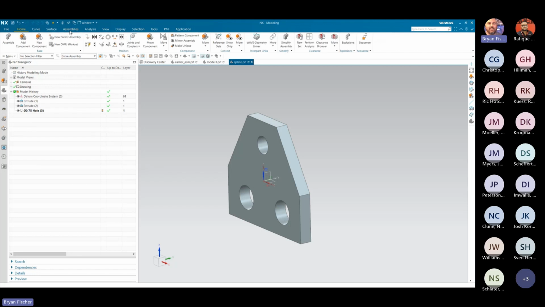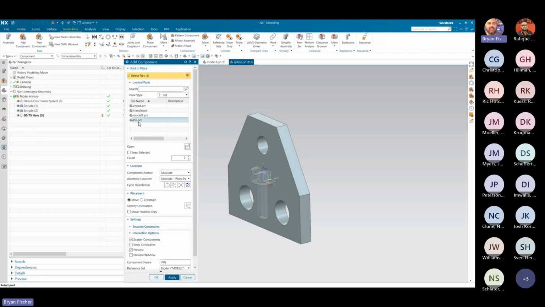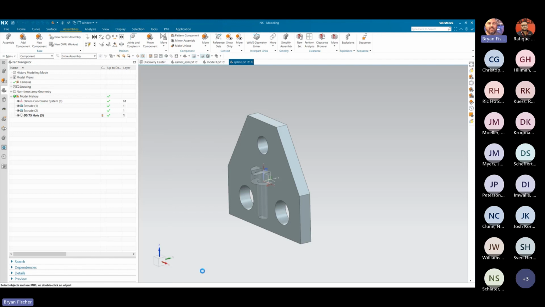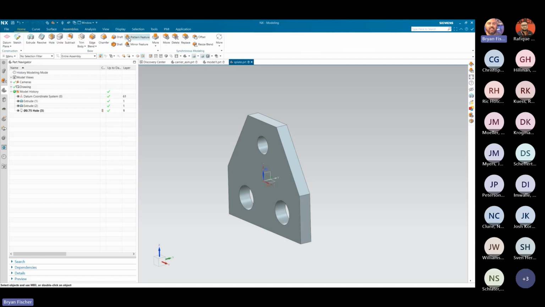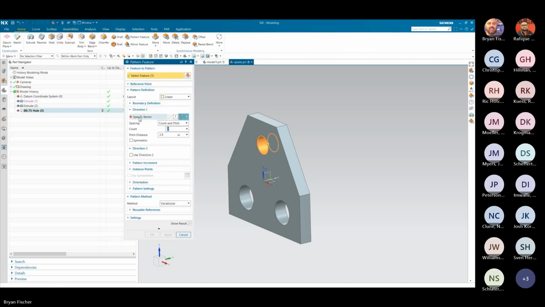The other thing that's nice with this hole command, let me go back over here, and let me go ahead and bring in an assembly real quick and add a component. If I came in here and added, well, let me add another hole. I'm gonna mess this up a little bit and put this part component. I'm gonna pattern that hole, just to show you a good advantage we have here.